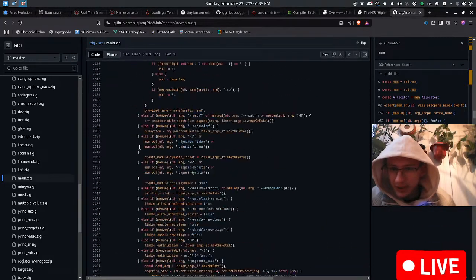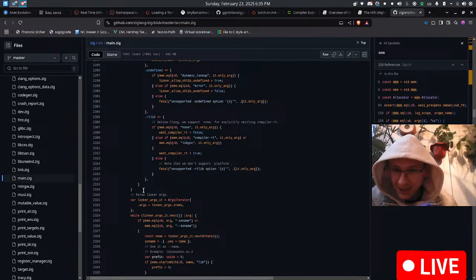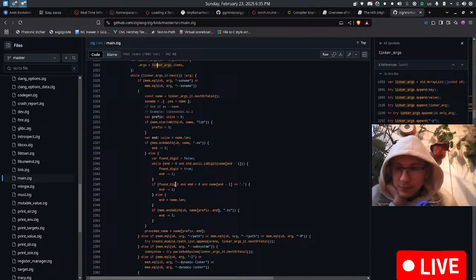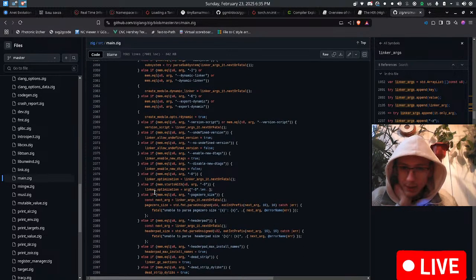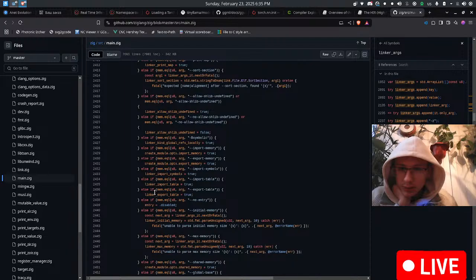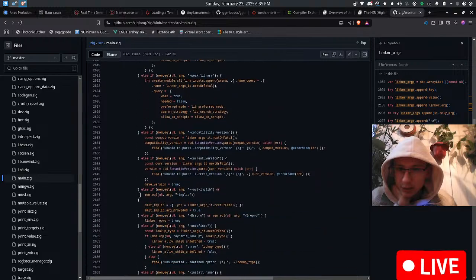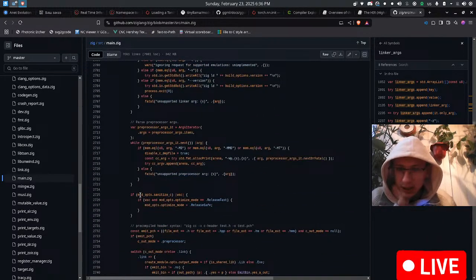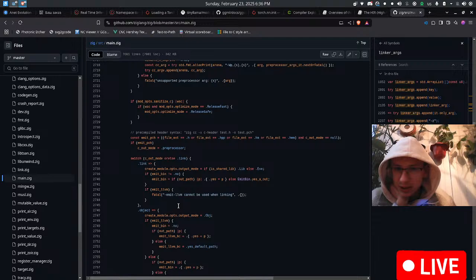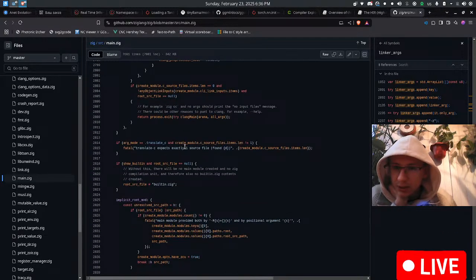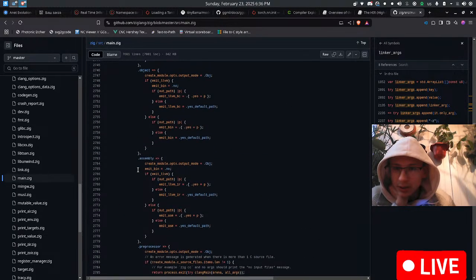Well, that's a lot of arguments. There's a whole bunch of arguments. Parse linker args, for some reason I can't select. Dynamic iterator. A whole bunch of other arguments. Weak library, hash style. Parse preprocessor arguments. Precompiled header syntax. Preprocessor. Translate.c. Okay, so apparently it ended somewhere here.